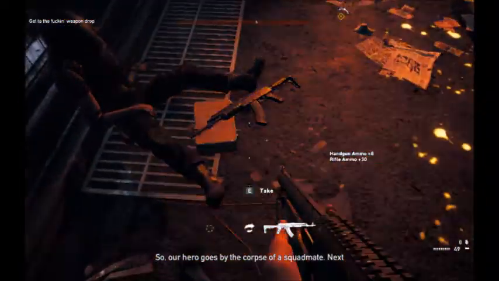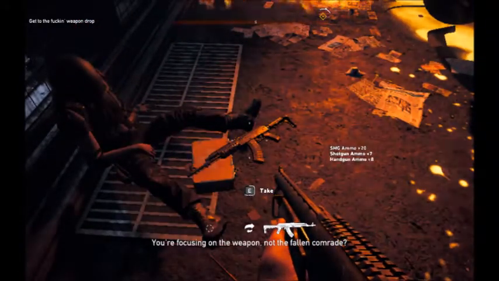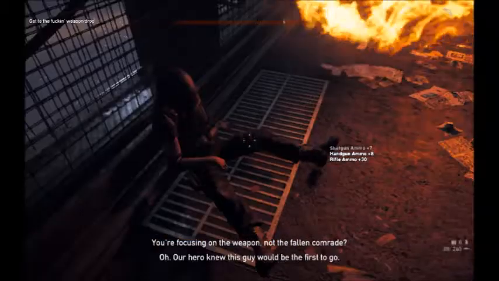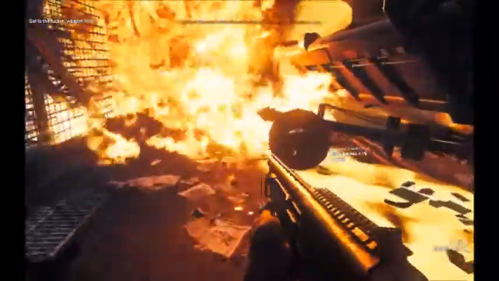So our hero goes by the corpse of a squad mate. Next to him is a sweet-ass weapon! You're focusing on the weapon and not the fallen comrade? Oh, our hero knew this guy would be the first to go.